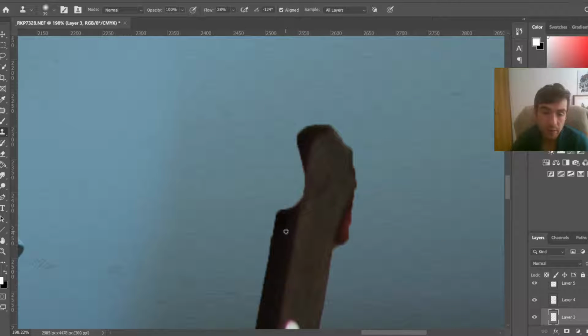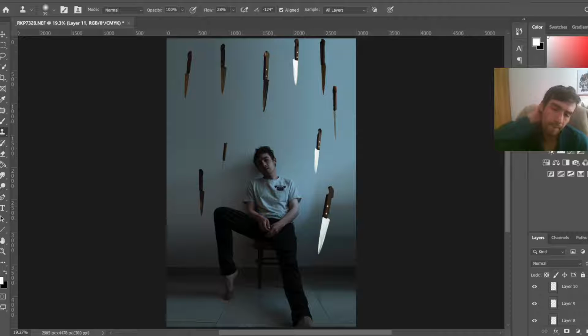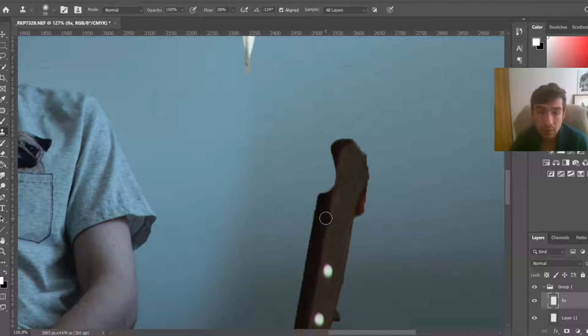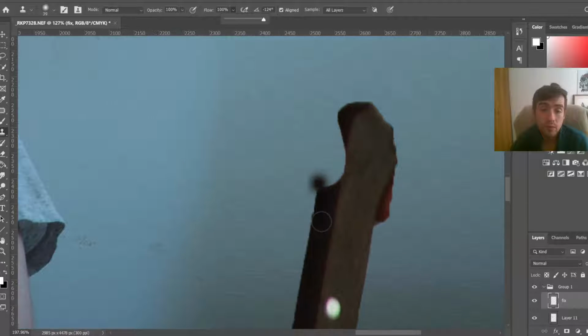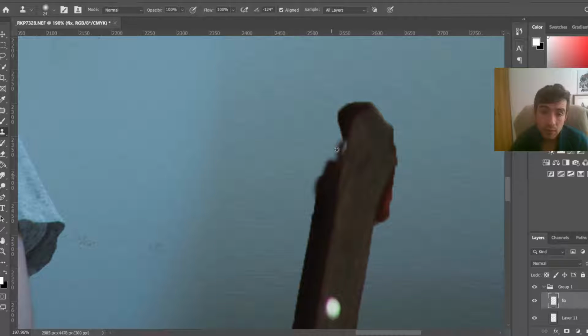Like for example here, the stamp tool, same. But actually, yeah, no. Let's put this one fix. I'm going to take this one, I'm going to put this one, and I'm going to paint back this one. Just a bit. It doesn't need to be this precise.